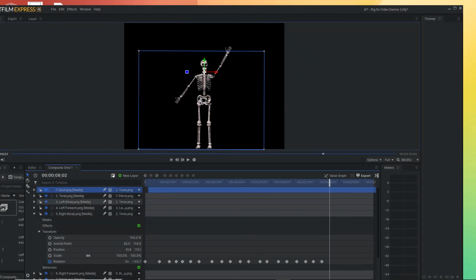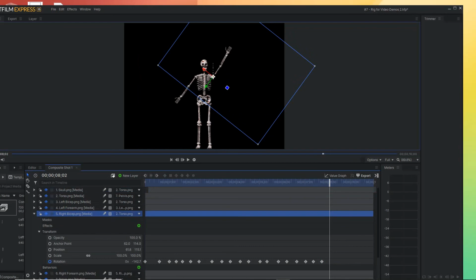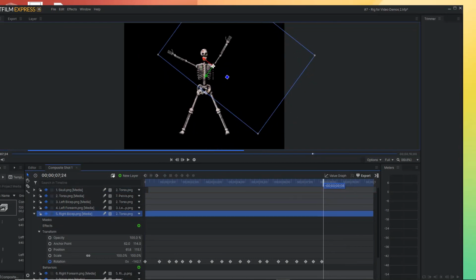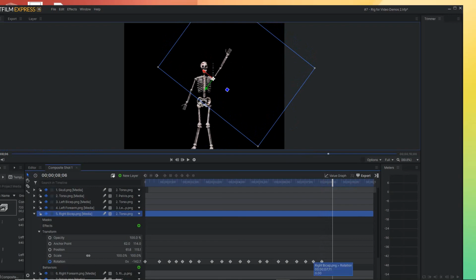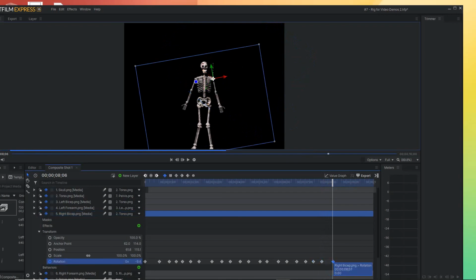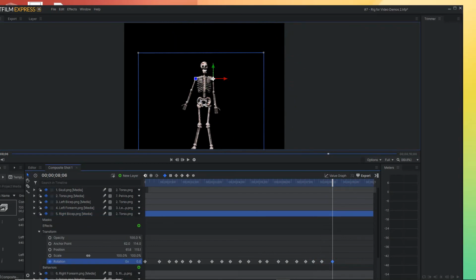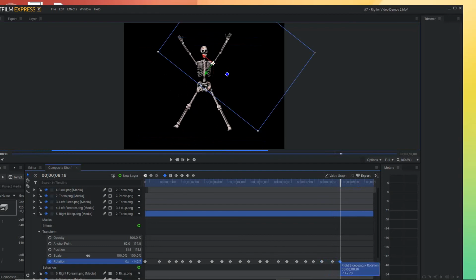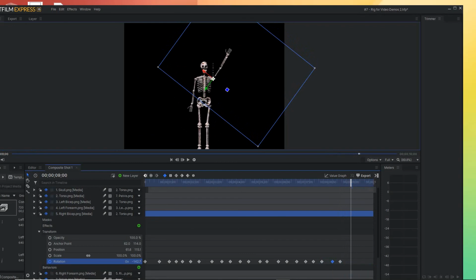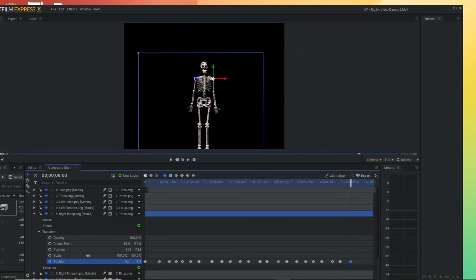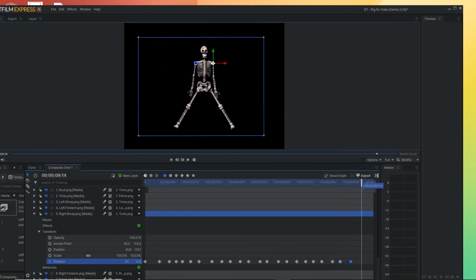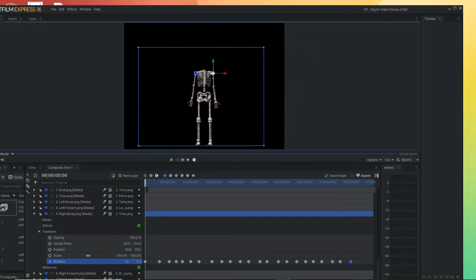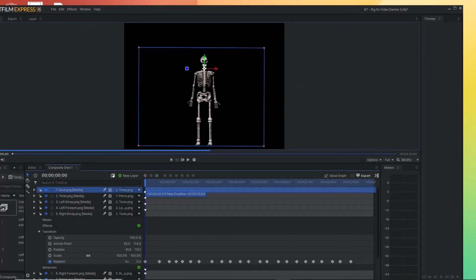So if you accidentally click off, just go right back to the layer and click on it. Okay, let's grab this. We're just about done here. Okay, and that's pretty good there. Let's see what we got so far. Where'd my skull go? Oh, if you accidentally click one of the tracks, just drag it back out.